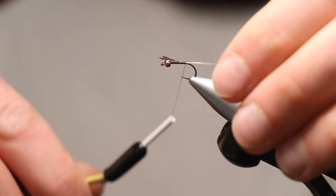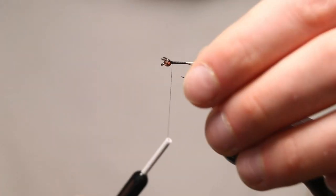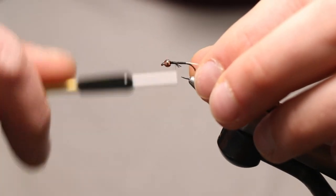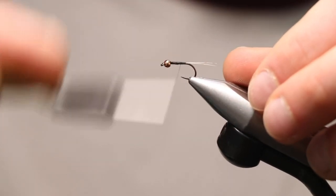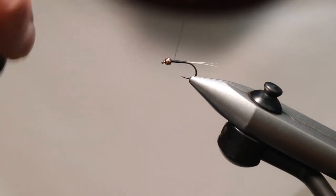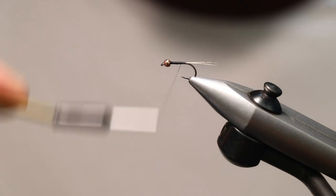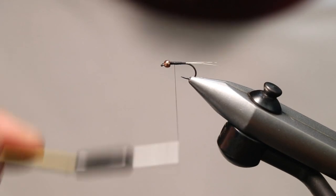And then take that back to the bend. Then run your thread all the way back up to the bead with the tag ends. Don't cut those just yet. And then fold them back, because this is creating your bulk around the front, so you've got a nice taper to the nymph going forward. Run the thread back up. You want to do this a couple of times, but different lengths each time. So, some long ones, and then some shorter ones.